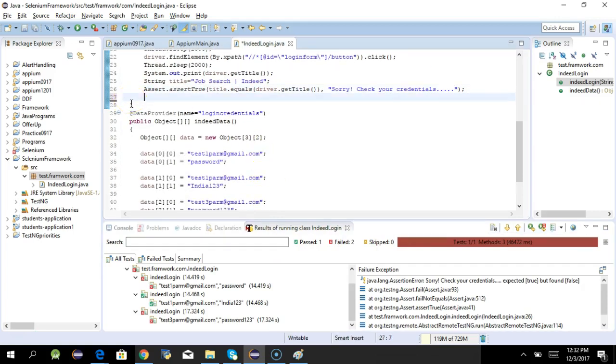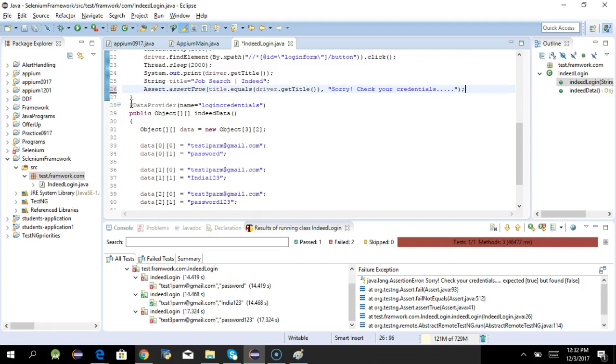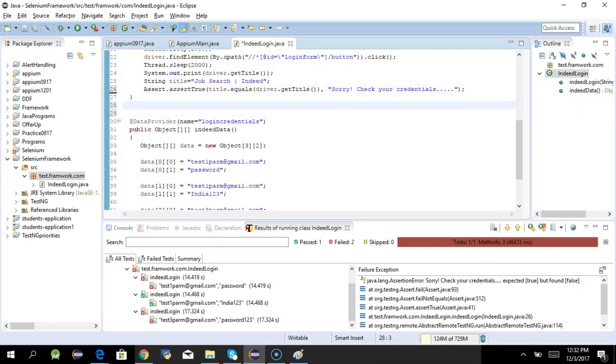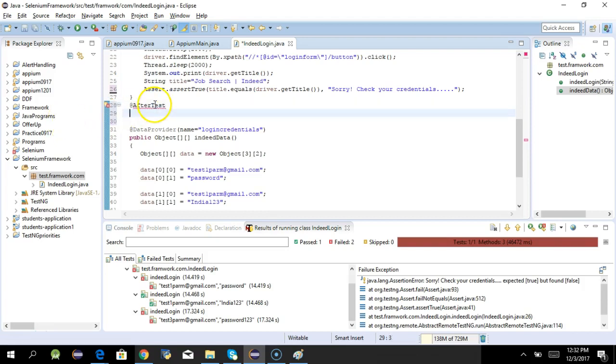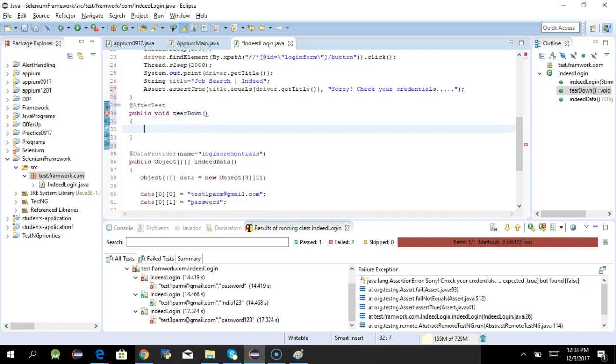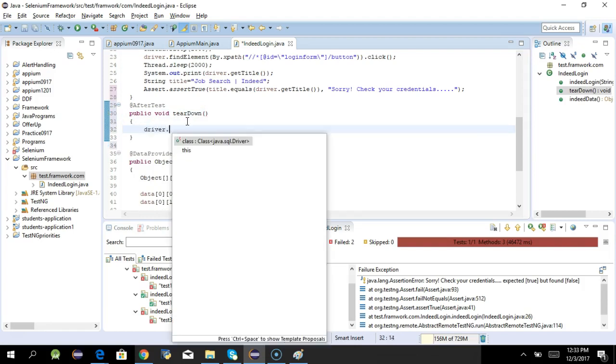At the end we can write another method if we want to close all the browser windows automatically. So let's add after, we can use the after test annotation. Okay, so this is the annotation import, and then we can write public void tear down. Okay, so let's say driver dot.